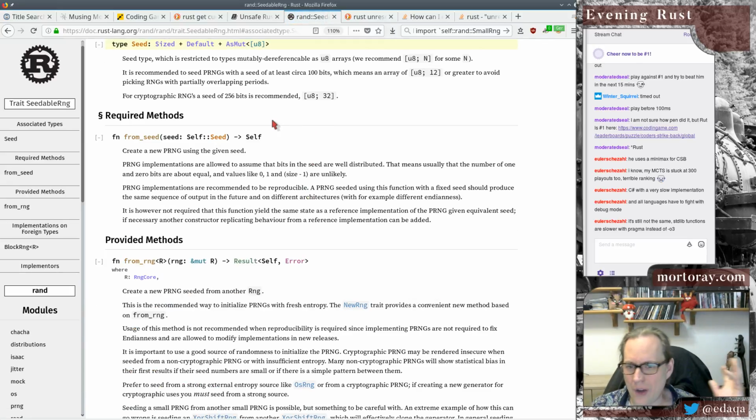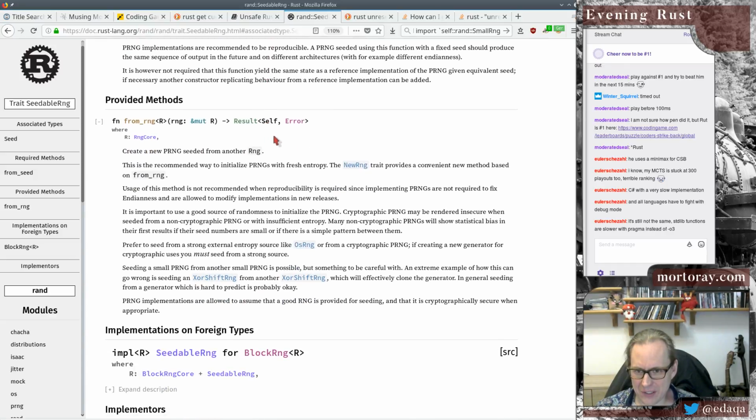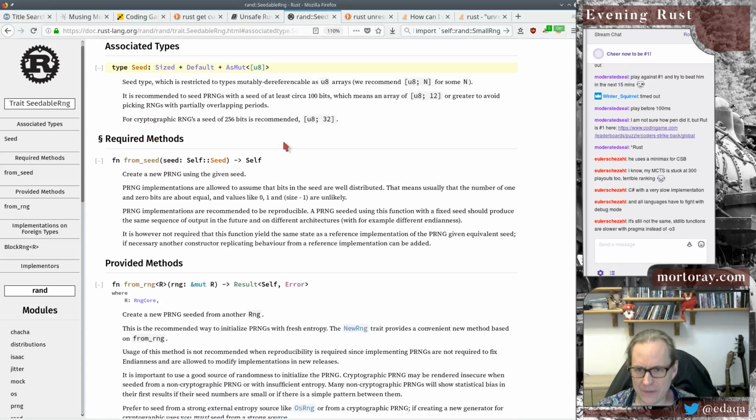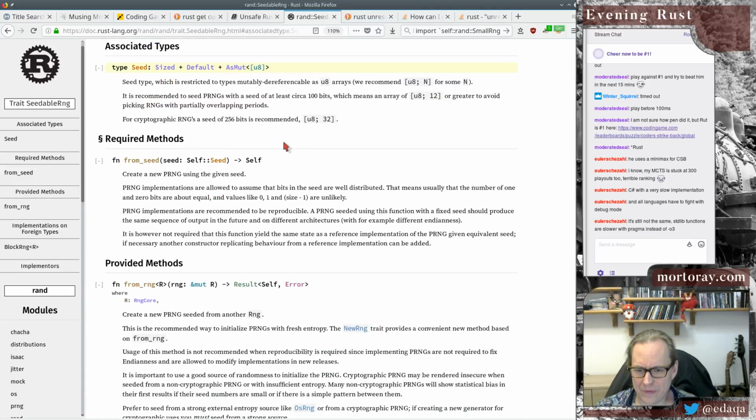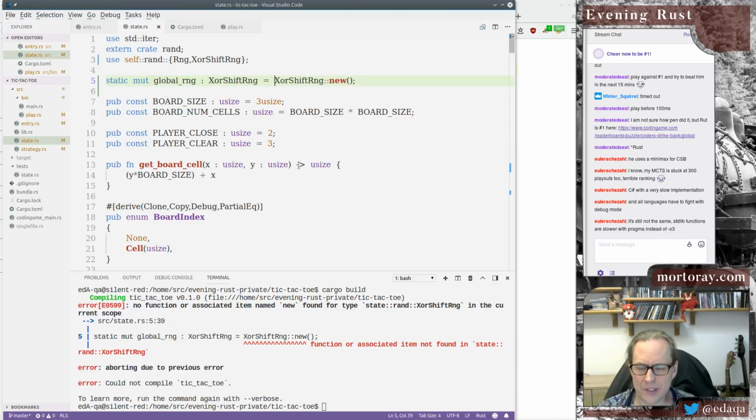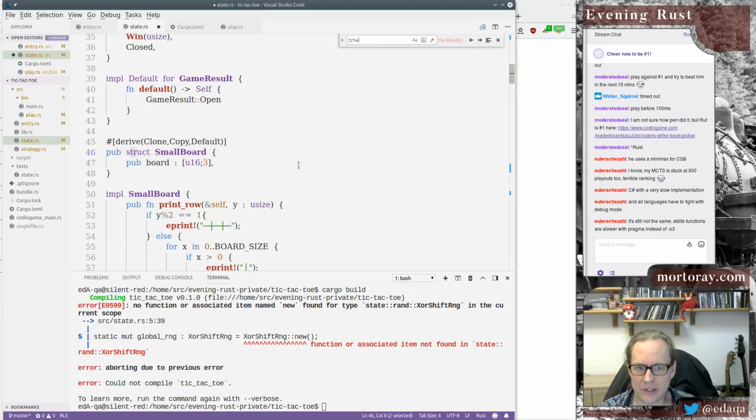Anybody know how to create a seeded RNG from seed? Aha, from seed. From range. Can we do this? From seed, and then do a... Where's that thread RNG?